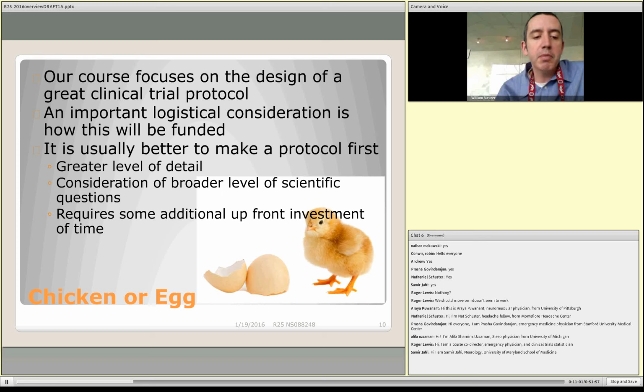And again, we're moving some of those things so they're going to happen a bit in parallel as opposed to very sequential, because we want the group that's in our course to make as much progress as possible and get these things either funded through local mechanisms at CTSAs, foundations, or ultimately have trials become funded clinical trialists through the NIH.